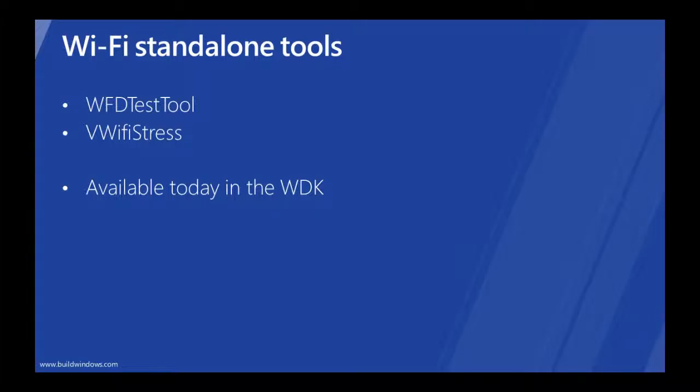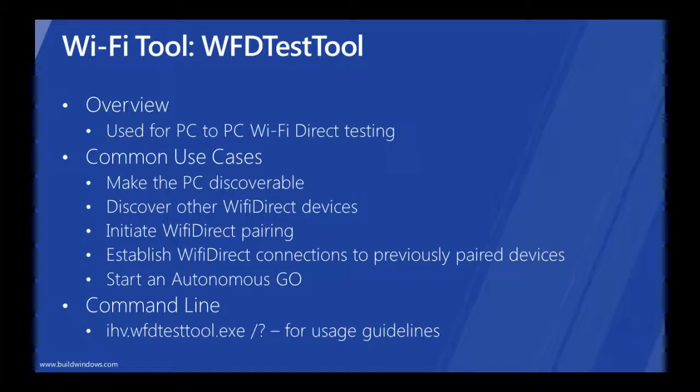So to start with the tools, we have two standalone tools in the WDK. The first one is the Wi-Fi Direct Test Tool. The second one is vWi-Fi Stress. You can find both of those in the Windows Driver Kit. Let's walk through them one by one. First is the Wi-Fi Direct Test Tool.